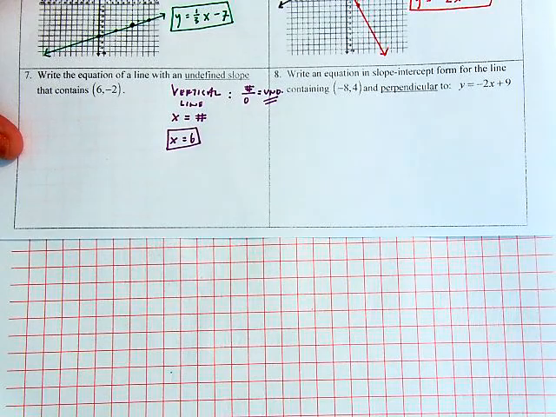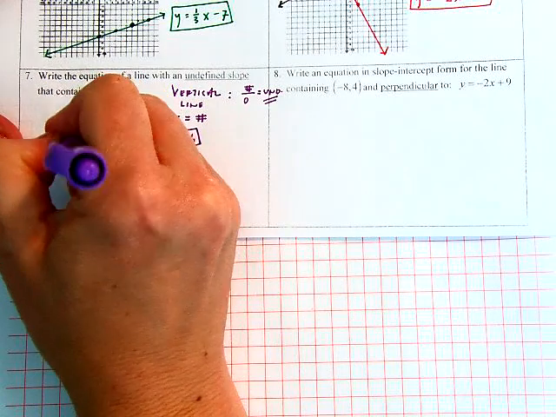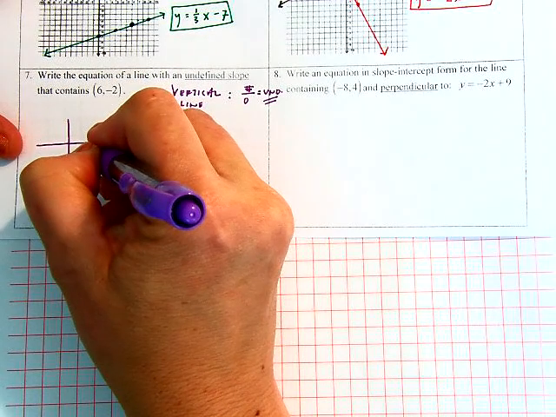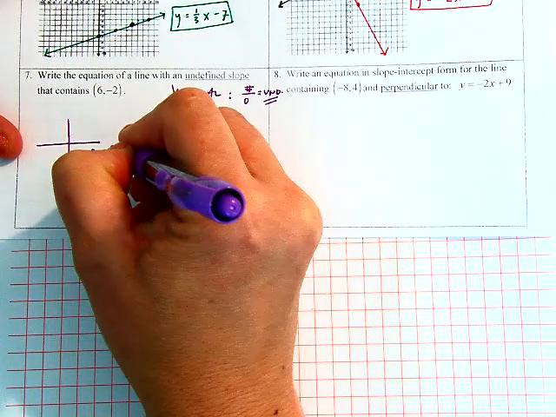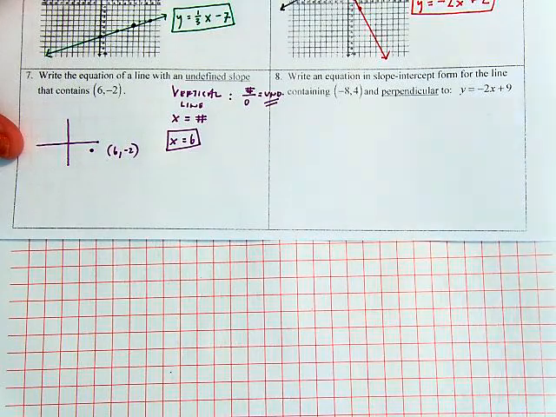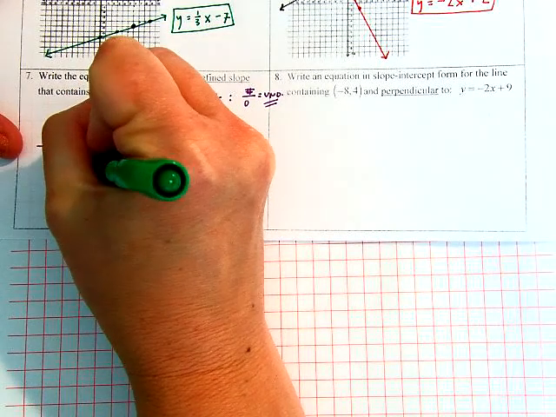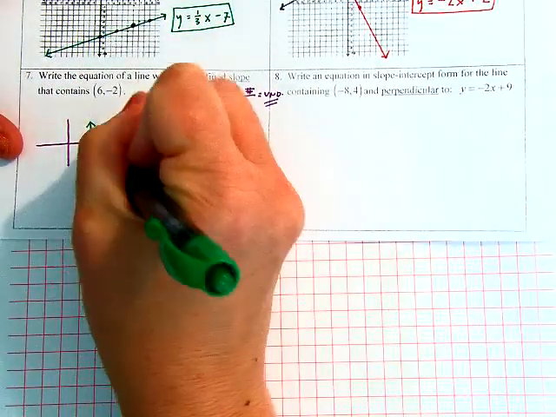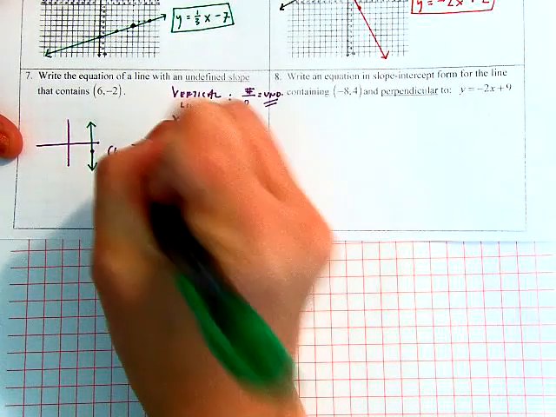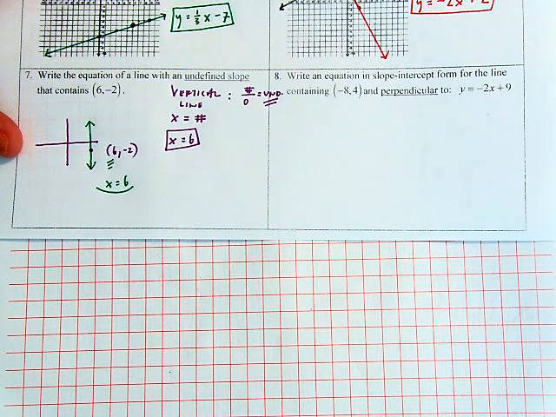But sometimes it's nice to have a visual approach. So if I make myself a little coordinate plane, and I plot a point that's roughly at 6, -2, so let's just say right about here, and I'm trying to picture what would be the line that would have an undefined slope, it would have to be this one, which then just confirms that it shares that x value, x equals 6. Okay, if I had given you a slope of 0 instead, a slope of 0 means it's a horizontal line, and it would have been y equals a constant instead.